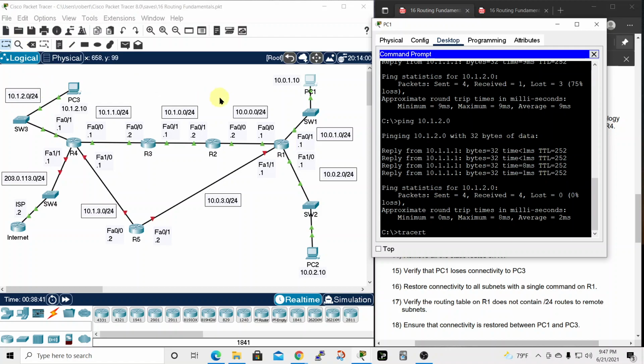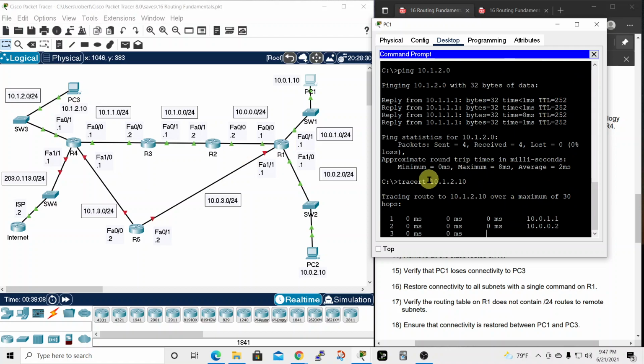Tell it the IP of where you're going to. 10.1.2.10 is PC 3. And from PC 1, the next hop sequence we should see is it should go to 10.0.1.1, then to 10.0.0.2, then to 10.1.0.1, then to 10.1.1.1, and then finally to the PC.